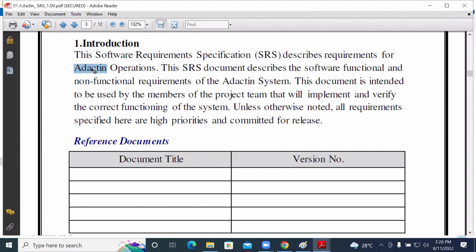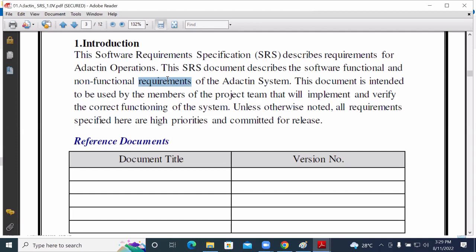For this adapting project, it provides the requirement document. This SRS document provides software functional and non-functional requirements. Both are provided.